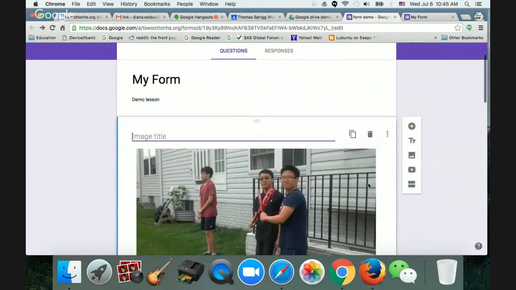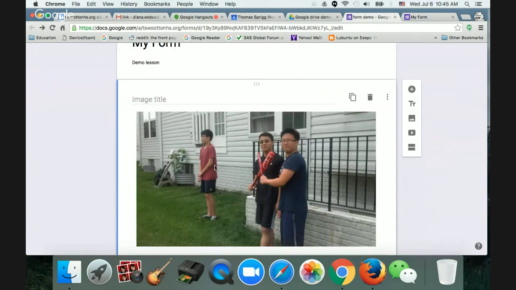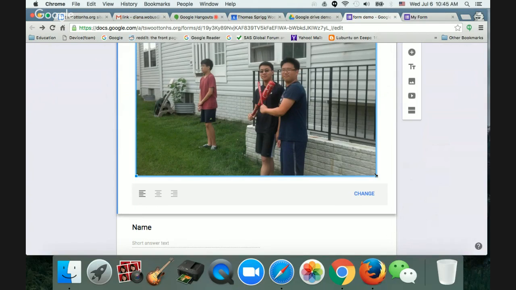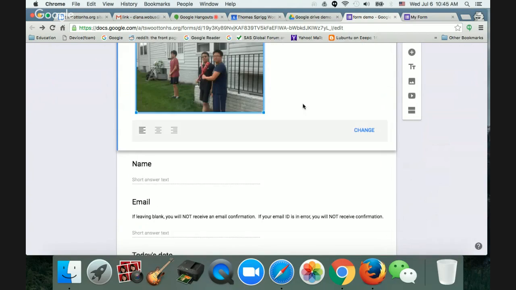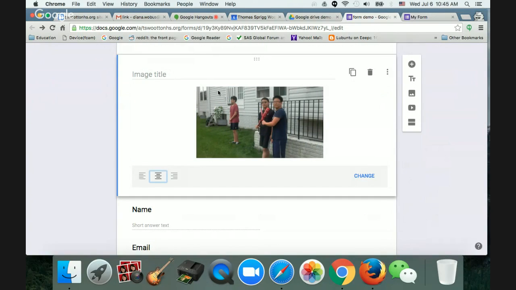Aha. It's right under the form name. What's Patrick doing there? Doing Tai Chi or meditation? Can I adjust the size? Oh, good, I can. And can I put it in the middle? Yes, I can. See, you can adjust that.